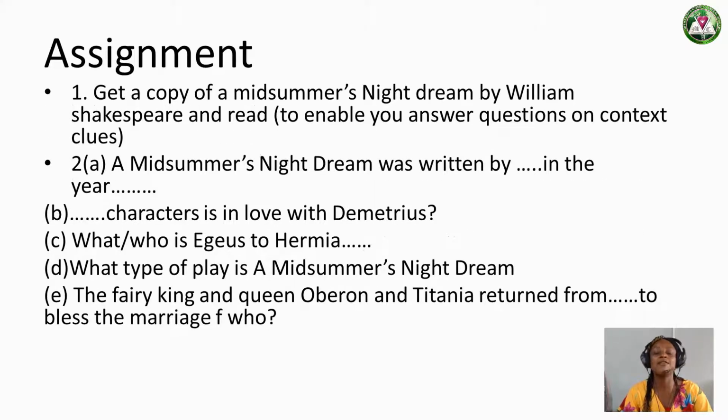Okay, quickly we have our assignments. We have, first and foremost, like I said before, get a copy of A Midsummer Night's Dream by William Shakespeare and read. Please, you have to read these texts because you must answer questions on it in external exams. Your ability to read it will help you answer questions on context clues.